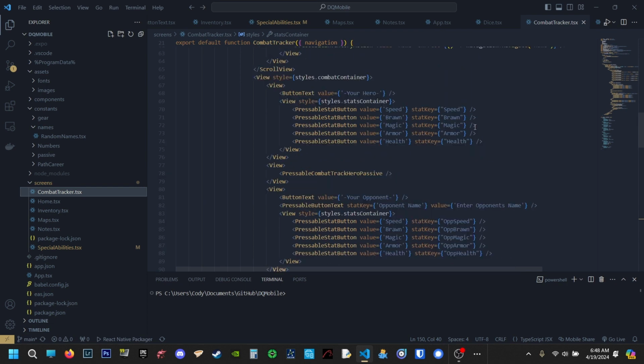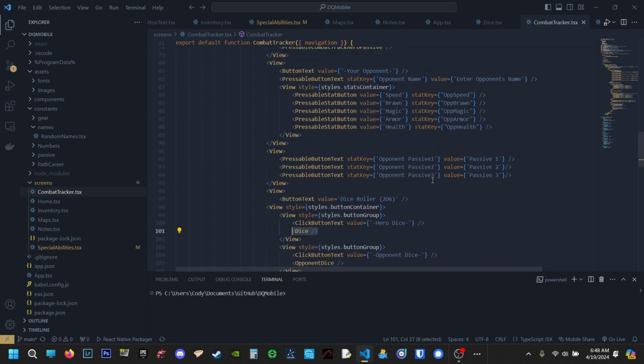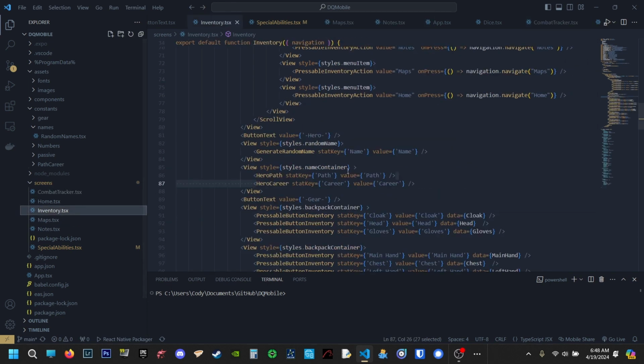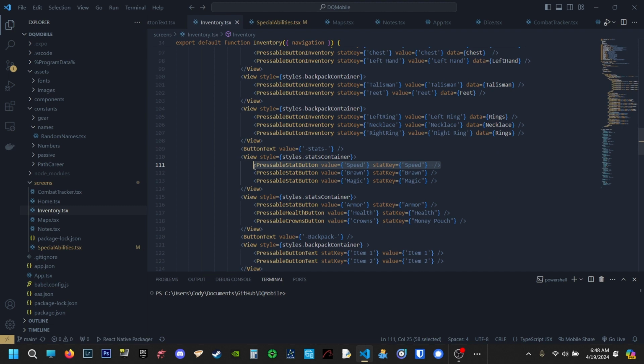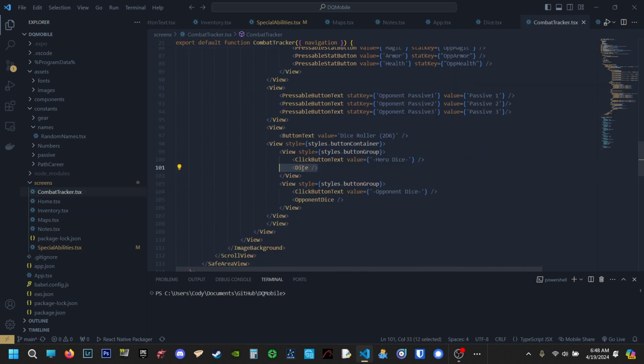So your speed modifier here is added into dice, so you don't have to do it yourself. It's automatically done. Because when you play the game, you roll 2 dice and then you add your speed modifier to it. Well, instead of just having to manually keep track of what the number is, it takes it from what you enter in here, right here, and then it dumps it into dice. So we'll go look at dice here in a sec.